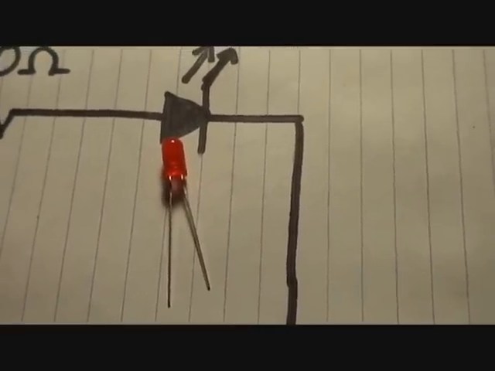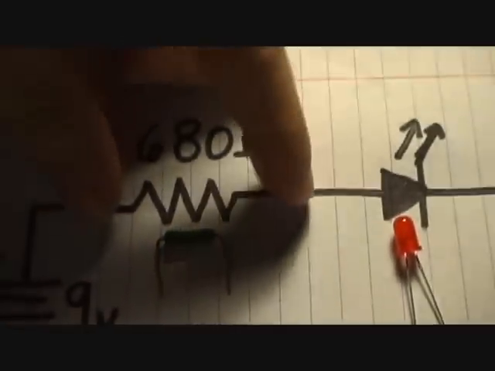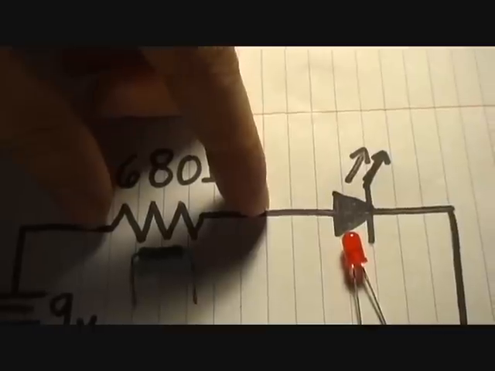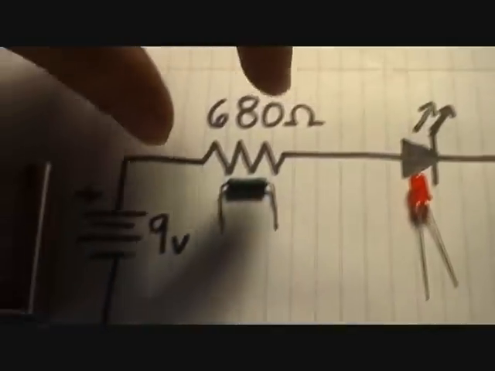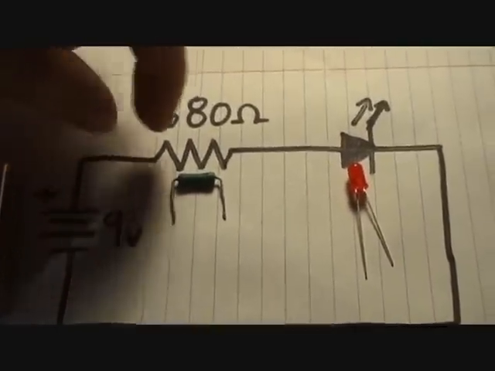Now, the LED operates with a 0.7 voltage drop across it, which means if you were to measure the voltage from this point to this point, there would be 0.7. And that's where the resistor comes in. The resistor resists, or takes up, the remaining voltage from the 9-volt battery. So this takes up enough voltage to where there's close to 0.7 right here.